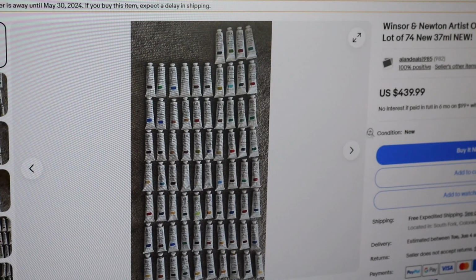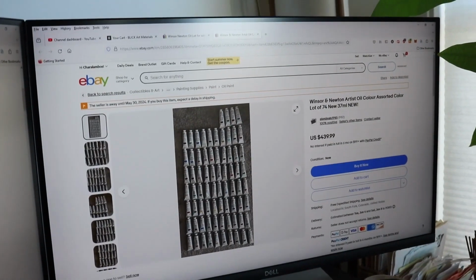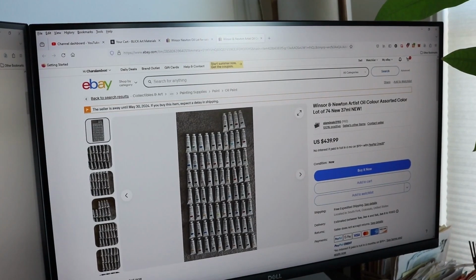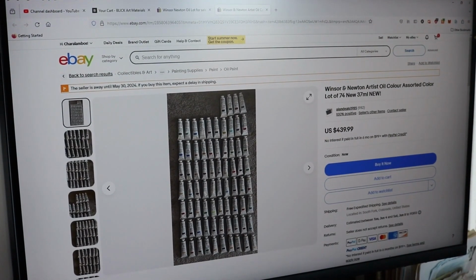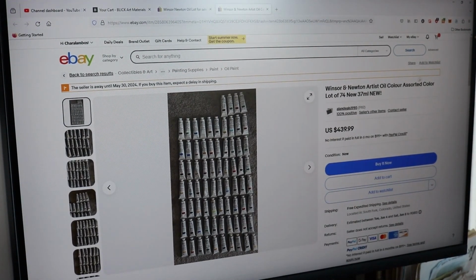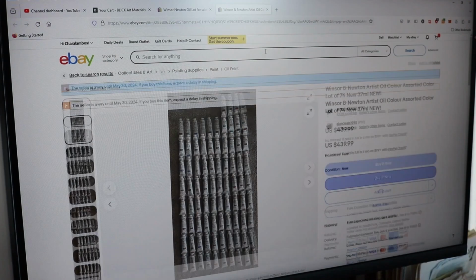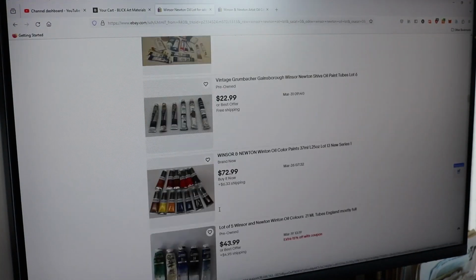And if you're not looking to spend this kind of money, send the seller a message. Never hurts to ask for a lower price. Just do not send a very low insulting offer. And if you add the listing to your watch list, the seller might send you an offer at one point that might be too good to pass. But for me, this listing is a no, but it is well priced and the seller has 100% feedback. Now let's look at some more listings.